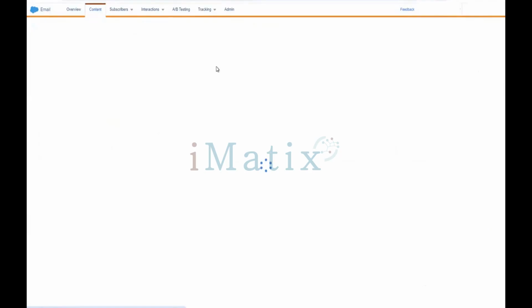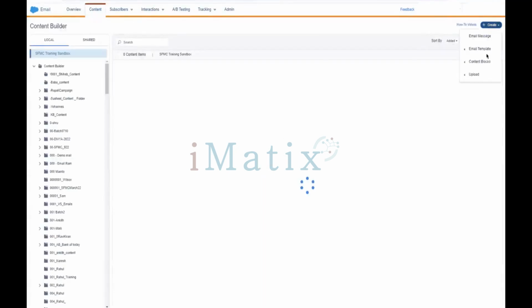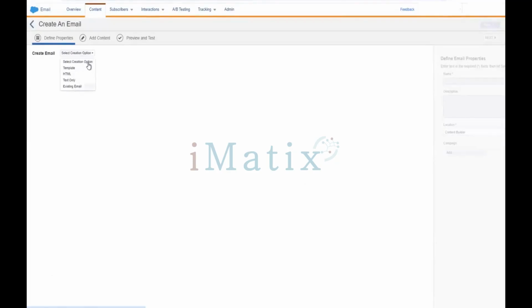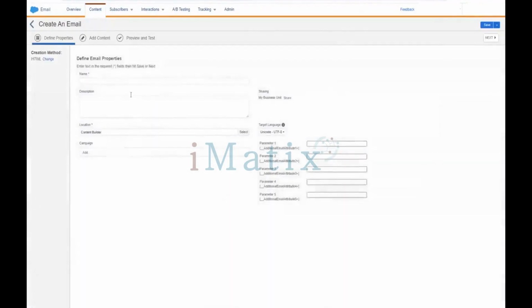Create mail. You can choose the estimate because that is better. We go to here. I'll give it some name.